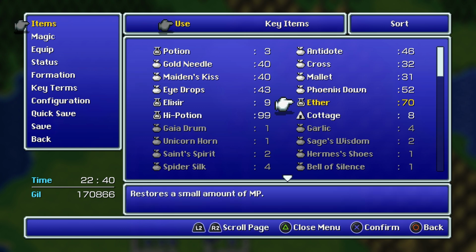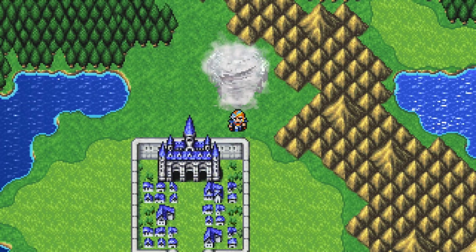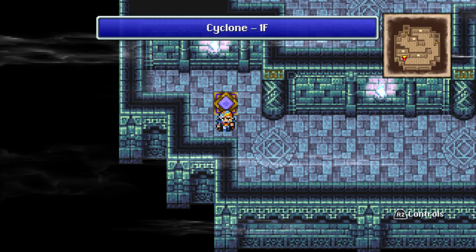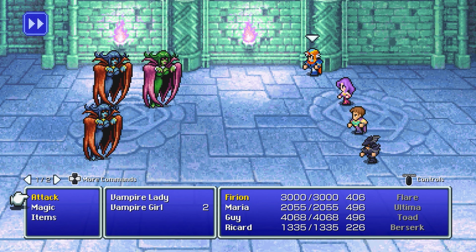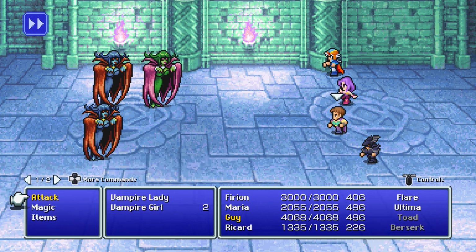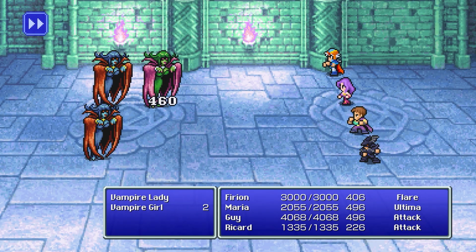So trying to play efficient here. Just update my save and then jump back in and go the correct way. Right, here we go. Third time's the charm. 460, there you go, now we're talking.